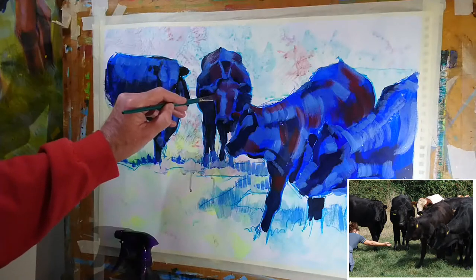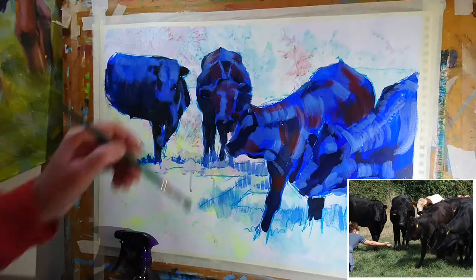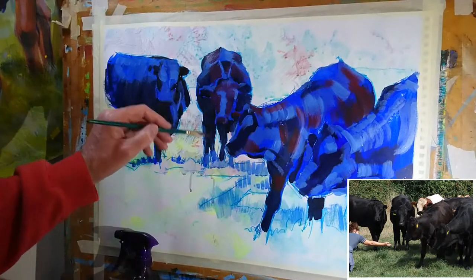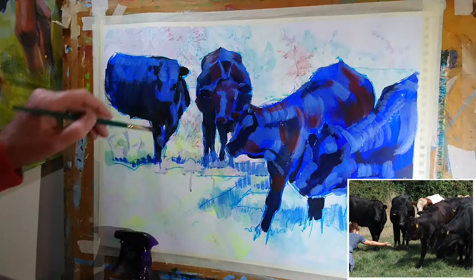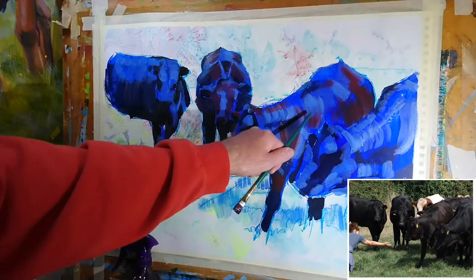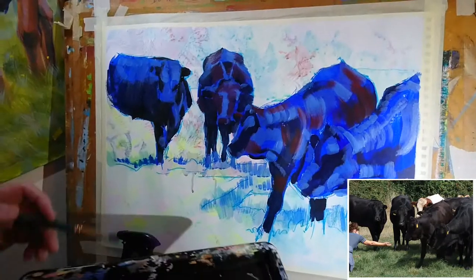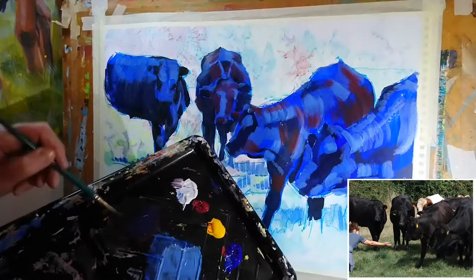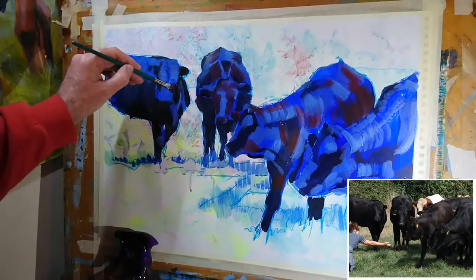So I'm constantly looking to improve what I've done before, either by correcting a line or a shape of a patch of tone, or by simply leaving unmodified something that I feel is working. But that's quite nice. I think I've got quite a warm orange here, then some reddish shadow, and then I've gone to purple here. So that's quite nice, I feel. I'm going to add a little bit more blue to the mix to go for a bluer purple. And then we'll go over to this animal on the far left.